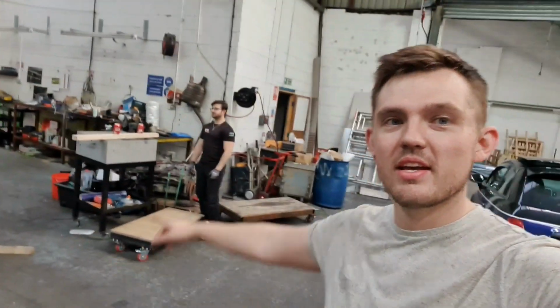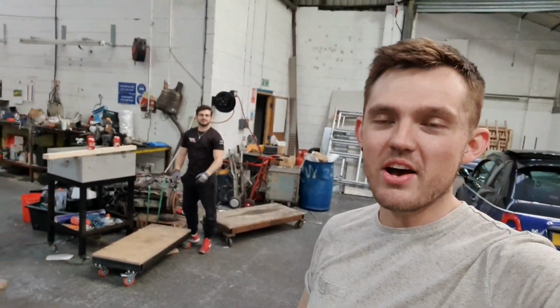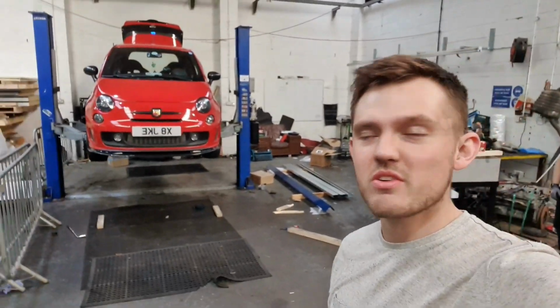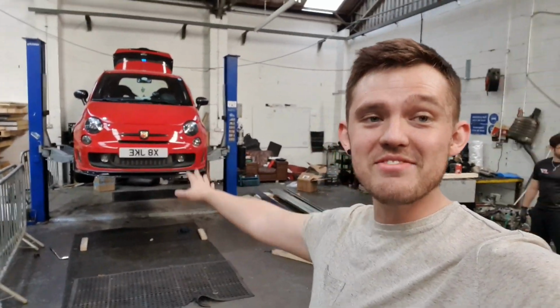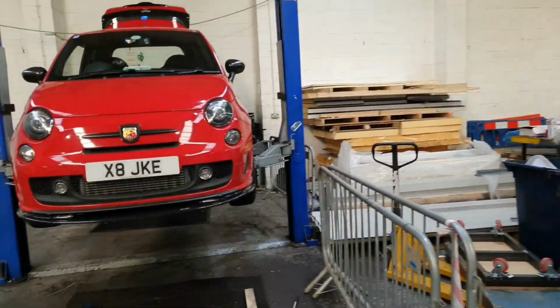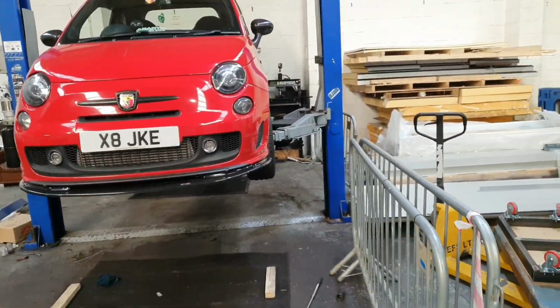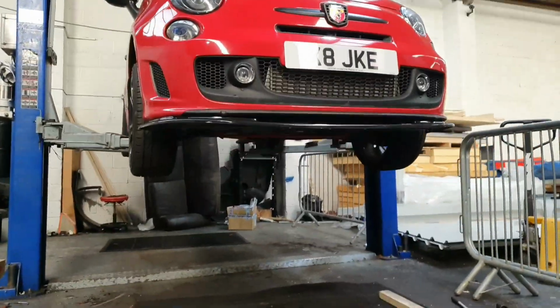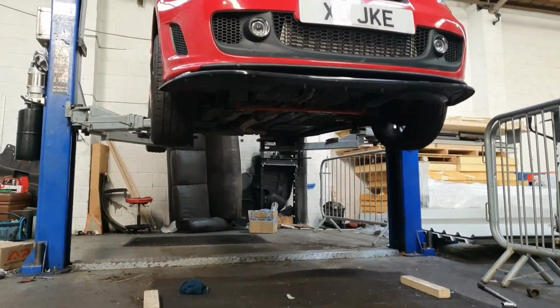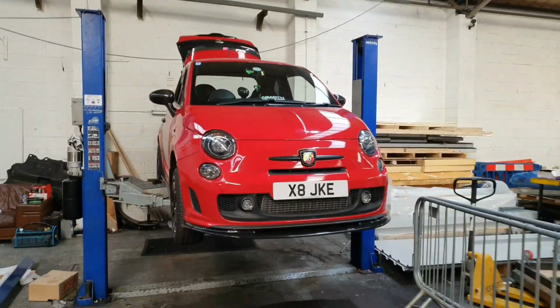Me and Nick are working after, what time is it now? It's like 7 o'clock in the evening. So we have finally got the car up. It has been an absolute nightmare to get up because the car is so low. So we've got pallet wood and everything underneath trying to actually get this car up.